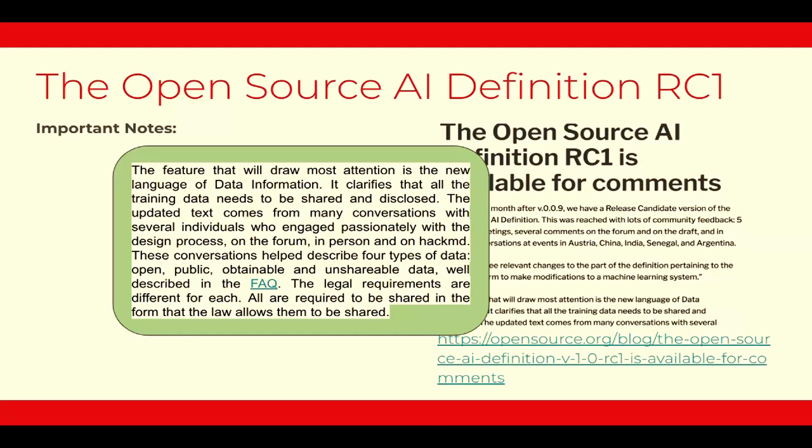And in fact, it refers to 4 types of data, by the way. I think this is the one thing that I did want to get out here. 4 types of data: open data, data that's open and publicly available; public data, data that's public but not necessarily available; obtainable, data that you can get but you may have to pay for, right? You have to come to a third source; and then data that they used that you just can't have, regardless. Okay, so that's kind of a fly in the ointment on this whole definition.